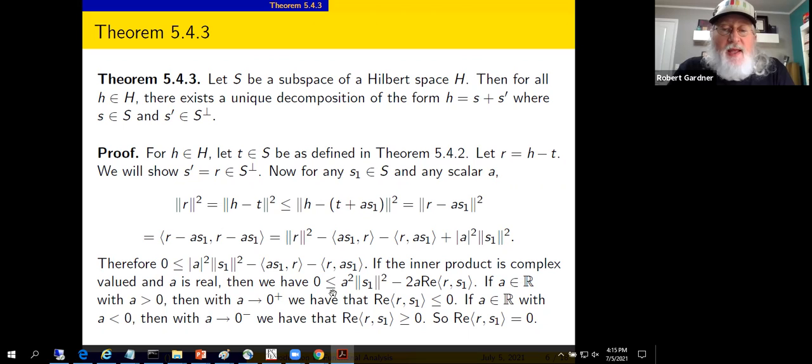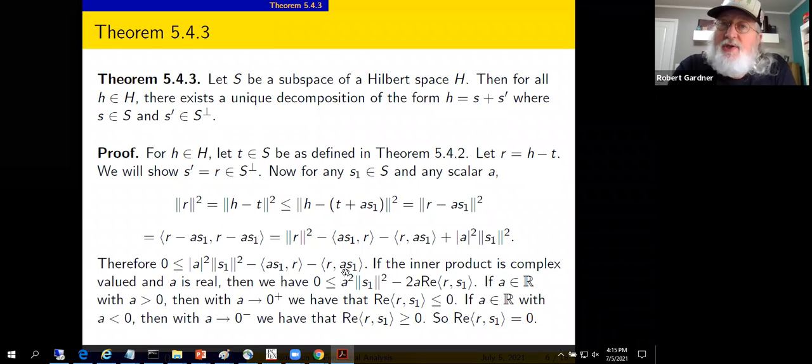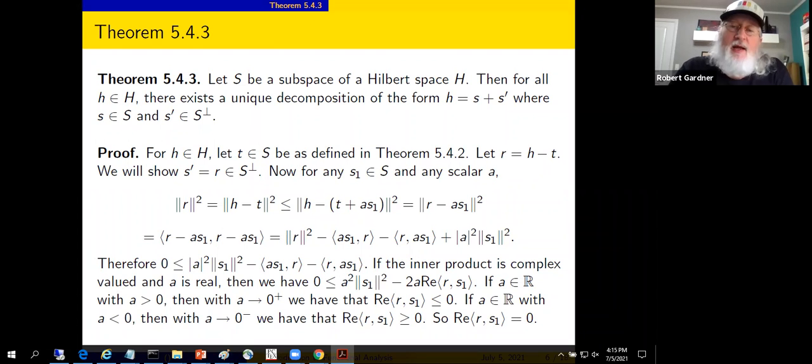Then what we'd have from this would be, notice the order's different on these two, so that would introduce a conjugate. We factor a negative out, we'd have a sum of a complex number and its conjugate. That produces twice the real part of that complex number. So we'll get twice the real part of the inner product of R with S1. Scalar A has come out as a coefficient. The 2 comes from the fact that a complex number plus its conjugate is twice the real part. So that's where the 2 and the real part came from. A is brought outside of both of these, and it's real, so I don't have to worry about that conjugate stuff.